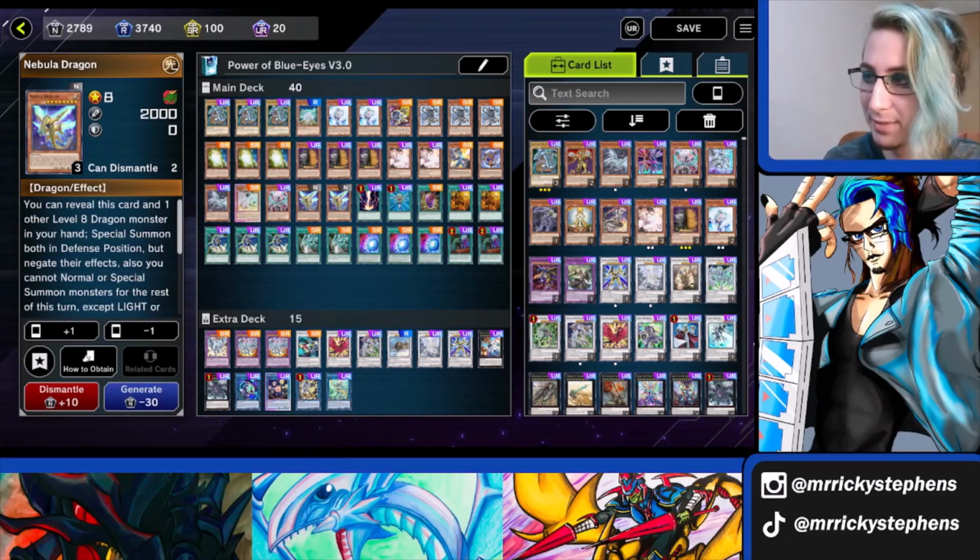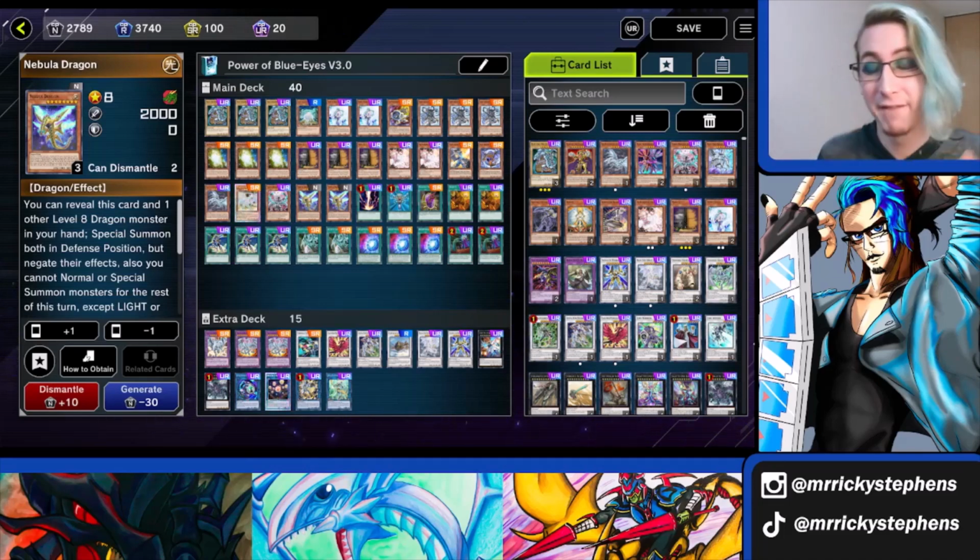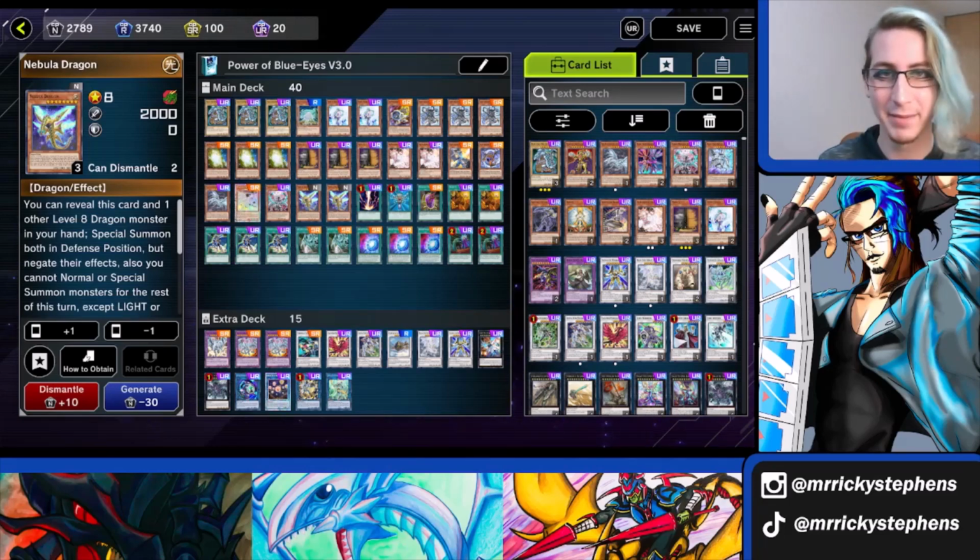2 copies of Nebula Dragon to match with our 3 copies of Blue Eyes White Dragon. Nebula Dragon, fantastic card to have. Have Nebula Dragon and Blue Eyes White Dragon or Dragon Spirit of White, I can just summon both to the field, go for the Xyz overlay, land on Hope Harbinger.